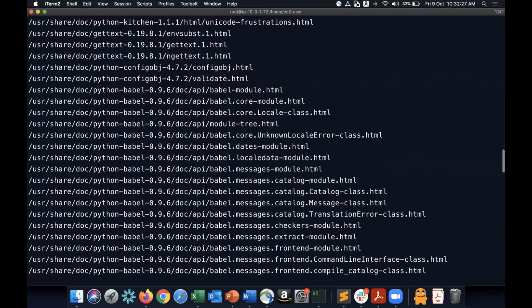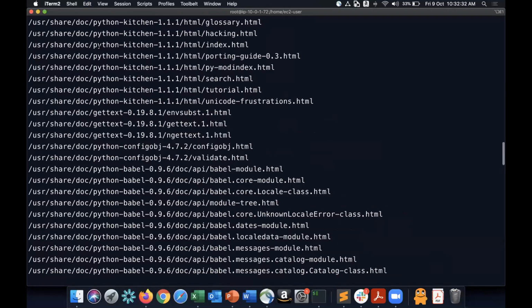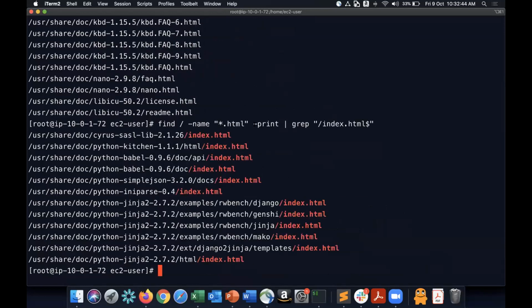But within these, there are a few files which have index.html in it. For example, this Python kitchen 1.1 has an index.html in it, correct? So now you're only filtering those through this command, where you're printing only those which satisfy this grep, and you're grepping only for index.html within the output of this. Okay, that's what you're doing out here.